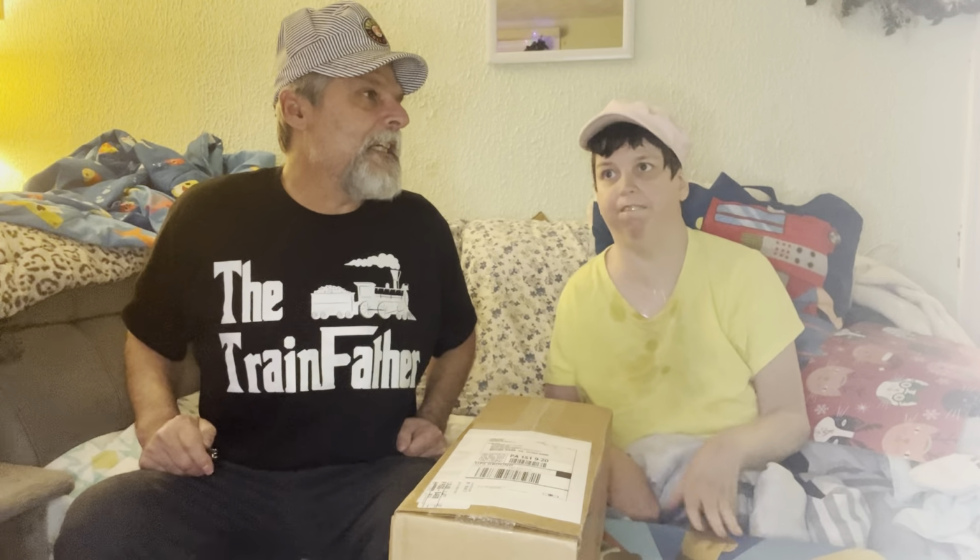So what we have here is the 221 Dreyfuss. So this is a pre-war, I think pre-war or right around. Were made 1946 and 1947. Probably this one's a 46 because of its gray paint. Check it out, nice and clean. It did say it's missing a side rod here, so I'm gonna have to find that side rod. But I like how clean it is, and they said it runs good.